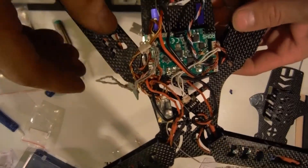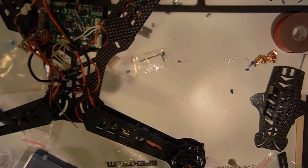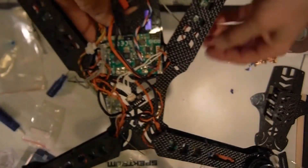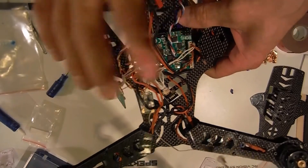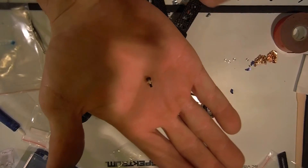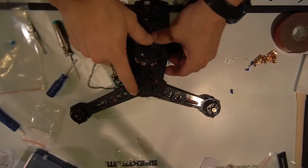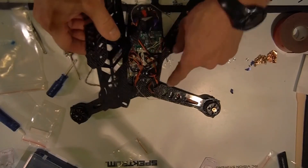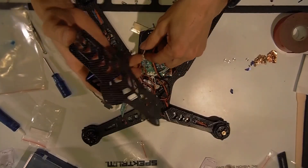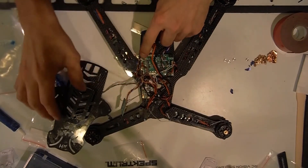We're ready to put the top plate on. I went ahead and put these blue things — that's your leg support, that was part of this little kit. I need to put that in before I put the body on. These little washers — you want to save those for last; these go in between. I want to make sure I can get to this plug for programming — this is the programming plug, the part that goes into the receiver.